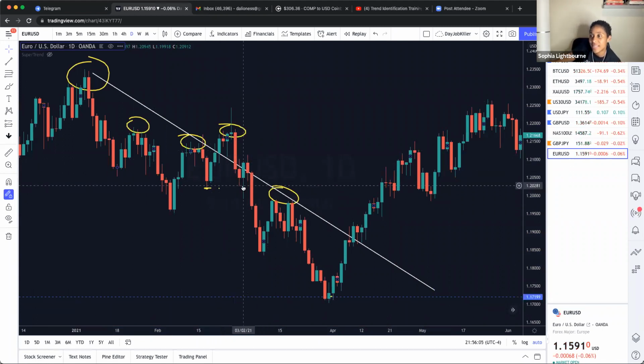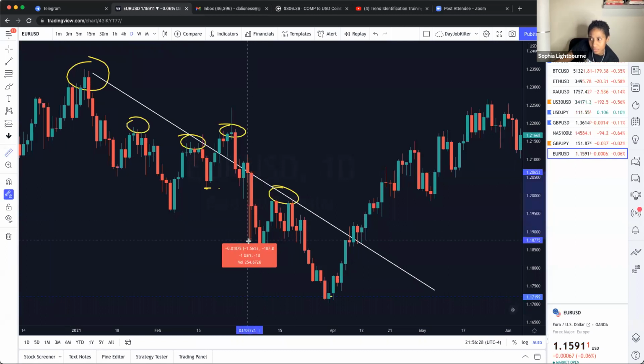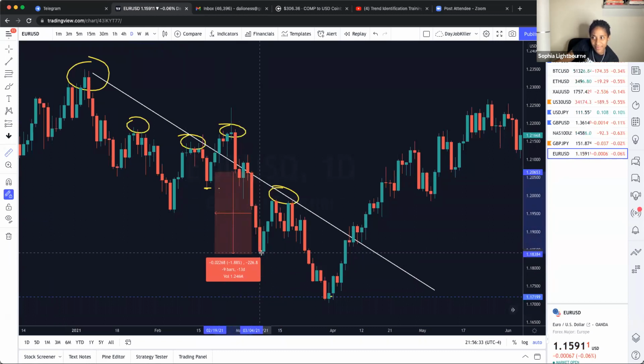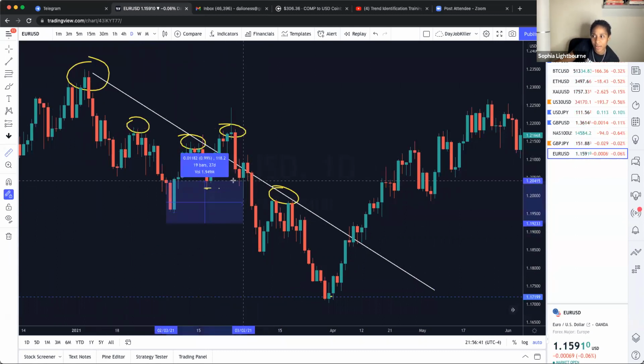Do y'all see this? You just got to start looking at drawing your trend line and talking to yourself. When I'm looking at the charts, I'm literally talking to myself. So price came in, broke, retested a little bit above my trend line. Then it came down, retested again, and then shot down for another 225 pips. And remember, if we are trading with the trend and this is a downtrend, we're looking for sells. So that would have been a sell opportunity, right?